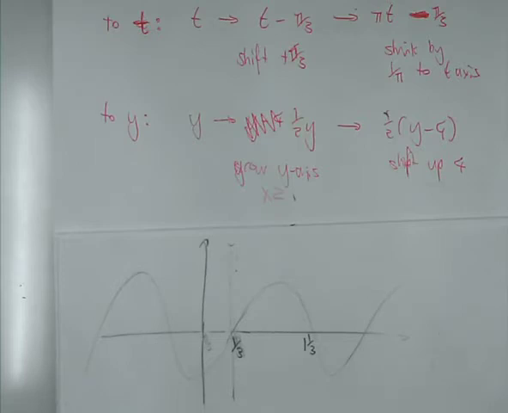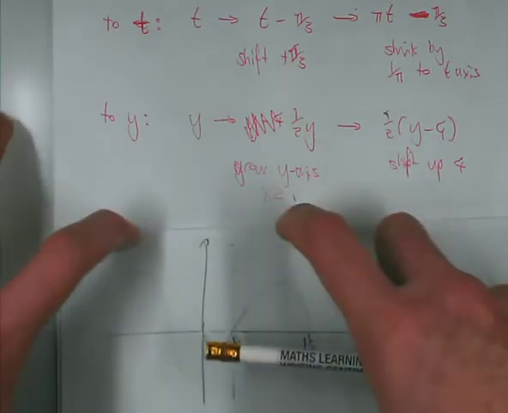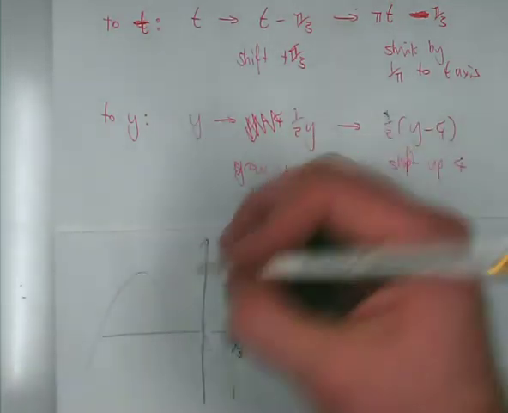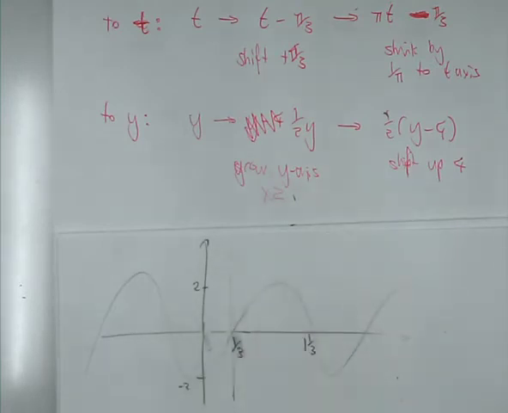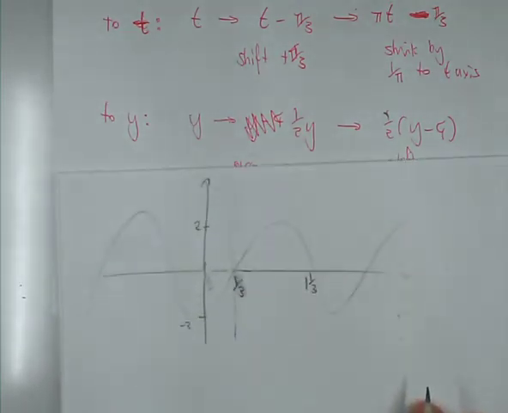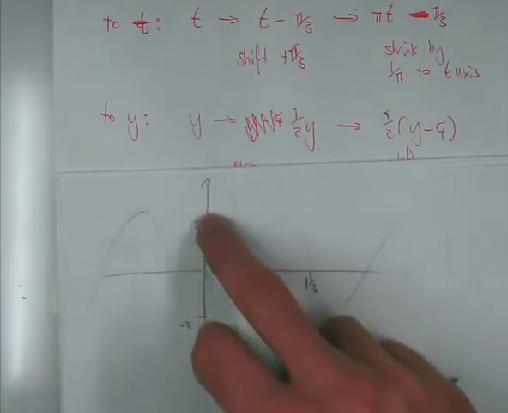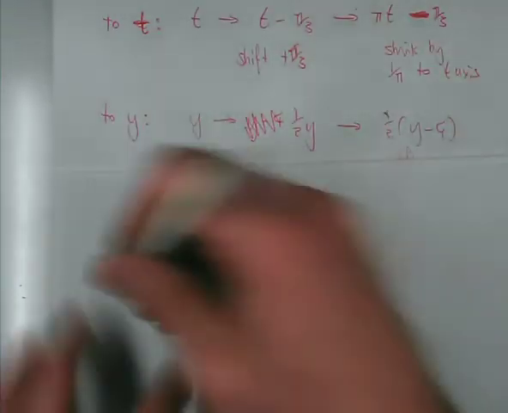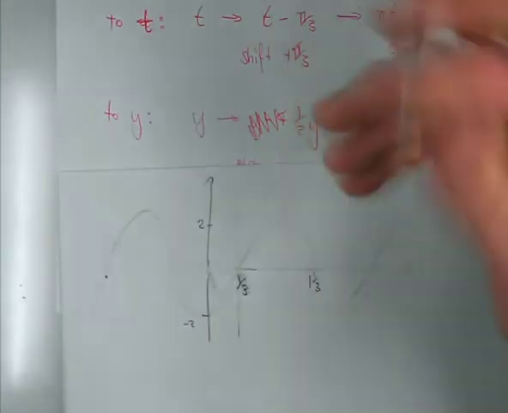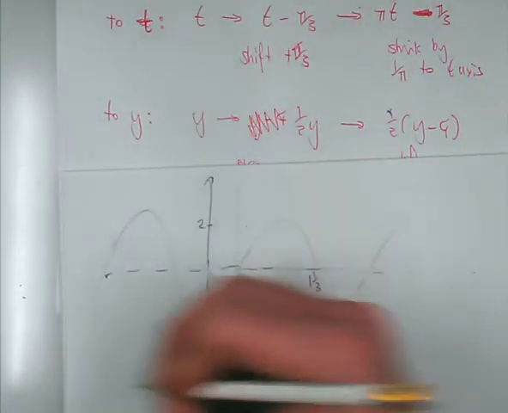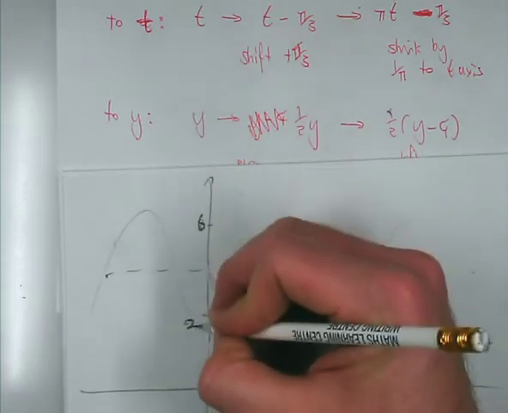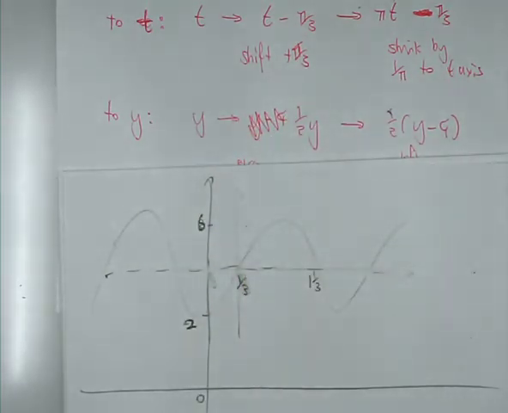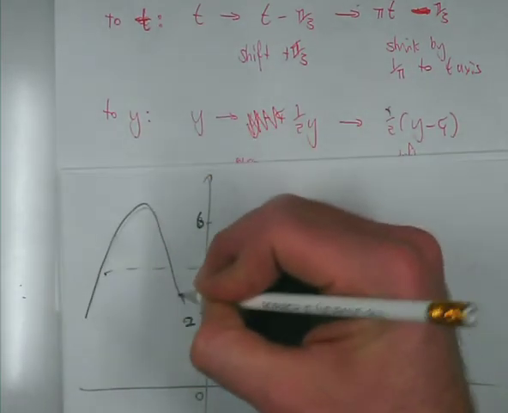Lovely. And then on my y-axis, I grew my y-axis out by 2. So this used to be plus 1 and minus 1, and now it's plus 2 and minus 2. And then I shifted everything up by 4. So it's now not happening at minus 2 and 2, it's happening at everything up by 4. So my y-axis is actually all the way down here, because this is actually 6 and 2. Yay! It doesn't seem easy, you see now, but that's the idea behind it.